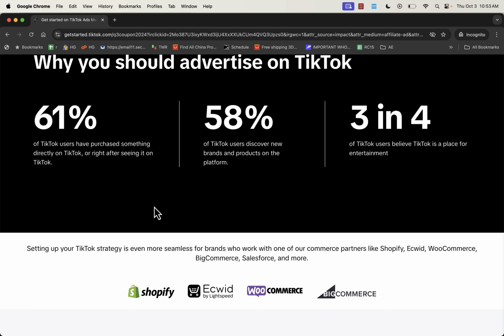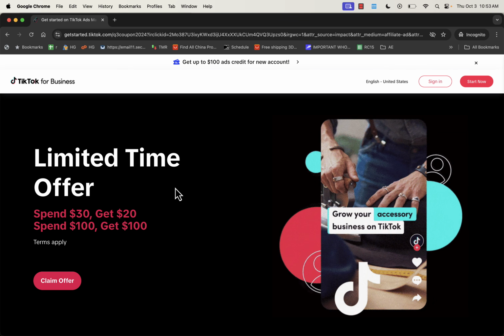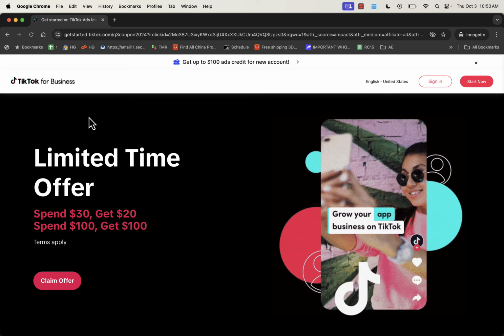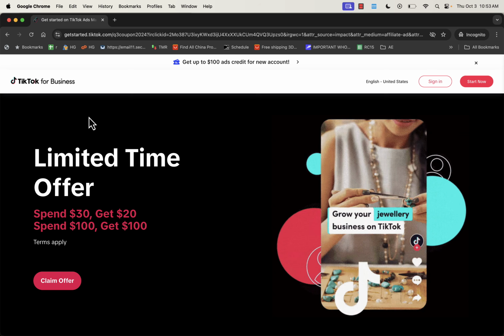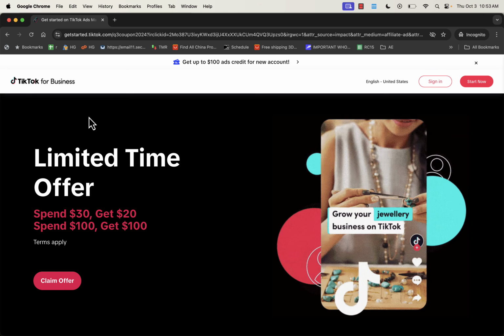Advertising on TikTok for your e-commerce store, like I said, it's a must-do. You need to have it in here. It's an incredible offer to get this, and all you need to do, just watch this video a couple times, follow step by step, and get your TikTok ads live. I know it's going to help you make some money. If you have any questions, please let me know. Otherwise, I'll talk to you real soon.